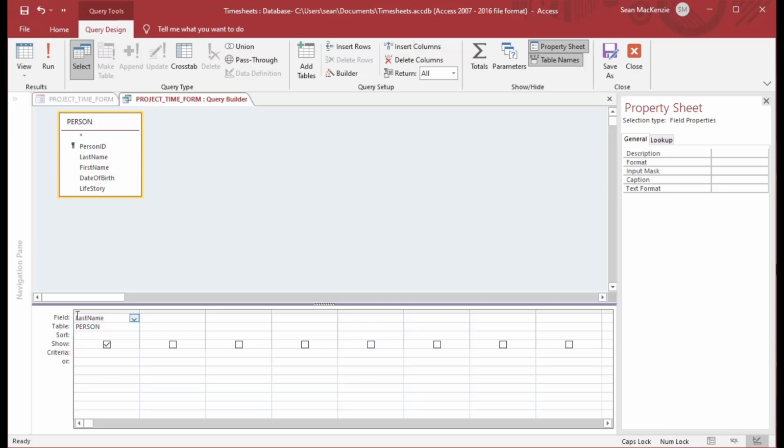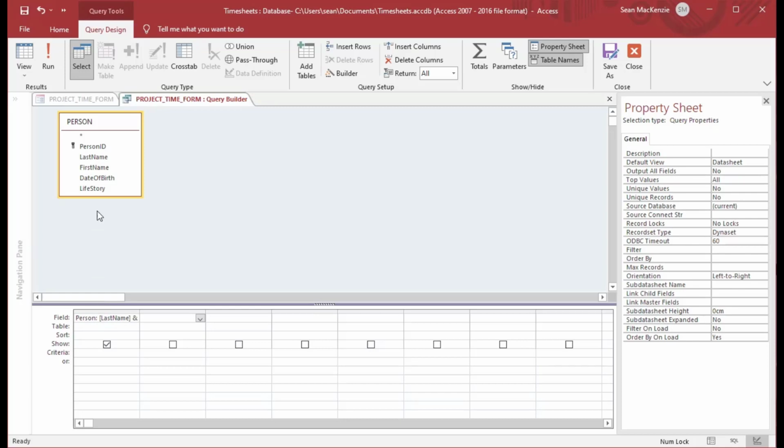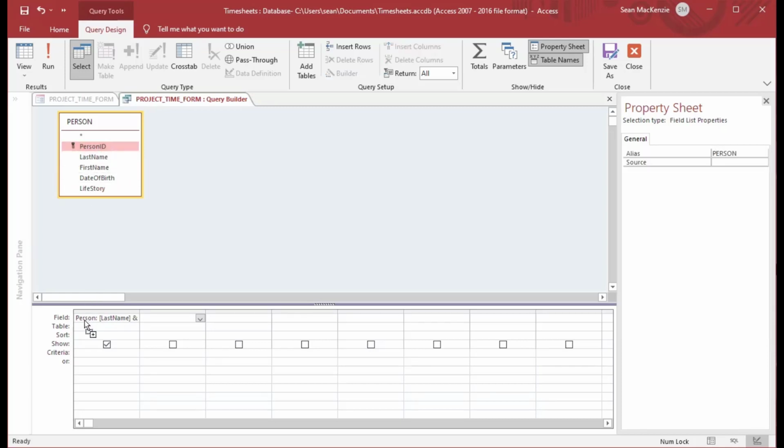I guess I'll make it a concatenation, and I'll say person, and then it'll be last name, ampersand, comma, first name, something like that. And then we'll grab that person ID and drag it down to be the first column. So it'll give us the ID and then our name, so that we can use that in our drop down box.